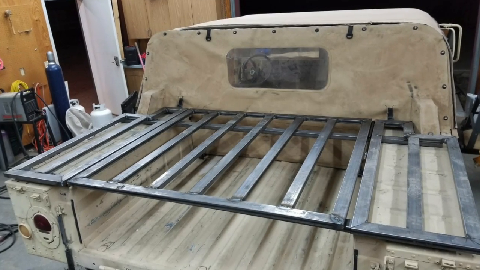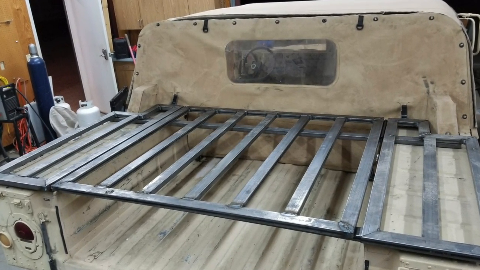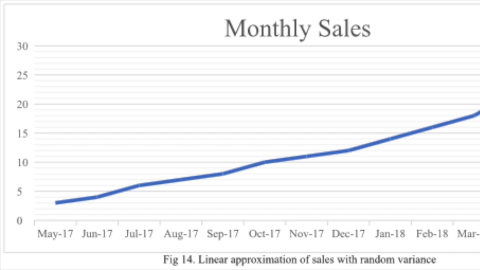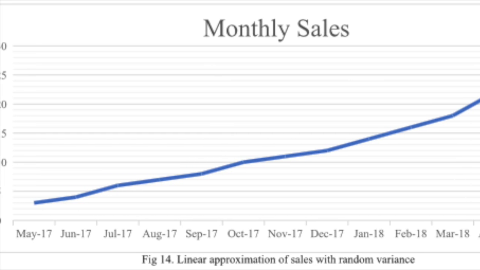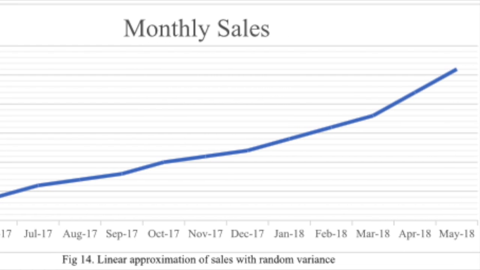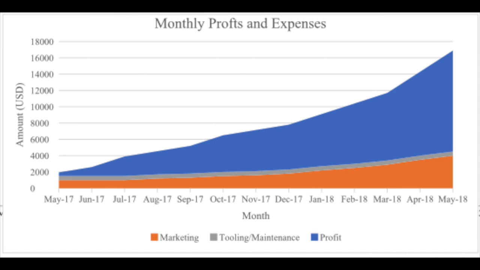In addition to this, we should also provide display models of our product to areas of high profile, such as car dealerships and or car shows. We expect our monthly sales to slowly increase as time goes on, due to the lack of funds available for marketing at the time of entry. As time goes on and our customer base grows, then the word of our product should spread and increase both the numbers of sales as well as funds available to spend in marketing.